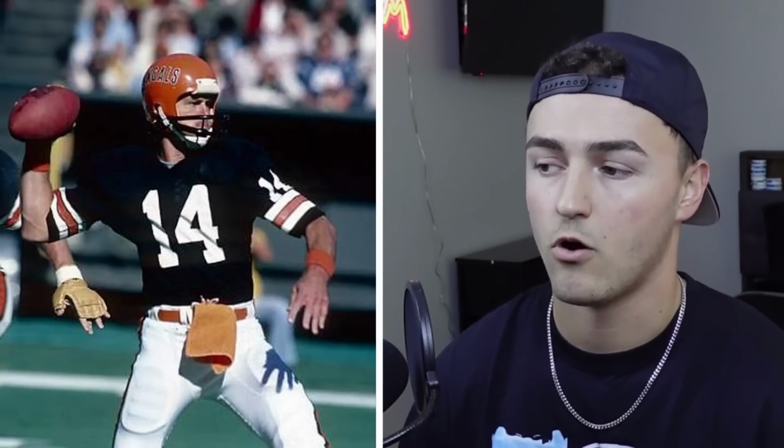And almost identical uniforms except for the Bengals word mark across the side of the helmet. And it's not to say that these uniforms are really bad, but seeing what they would roll out in the future, the identity of the Bengal wasn't shown quite how it was from the rest of the 80s to now. So I'm going to have to choose these just because everything else that came out after was better.